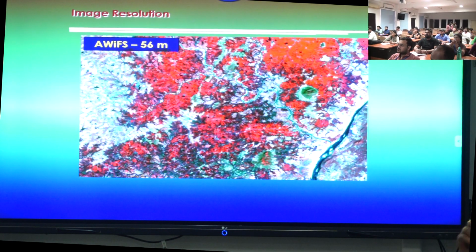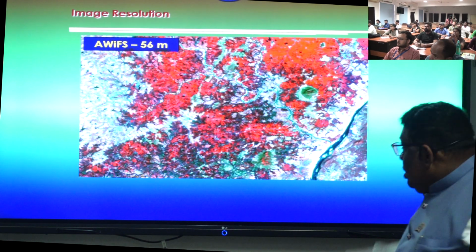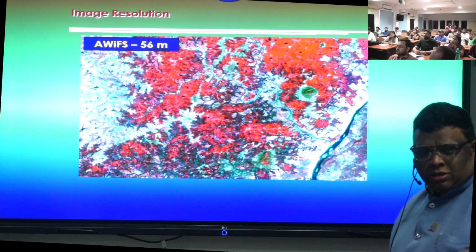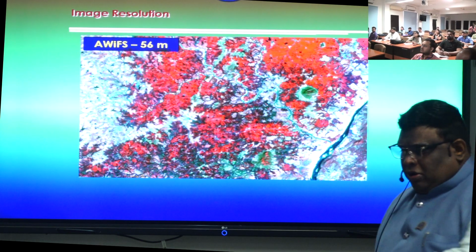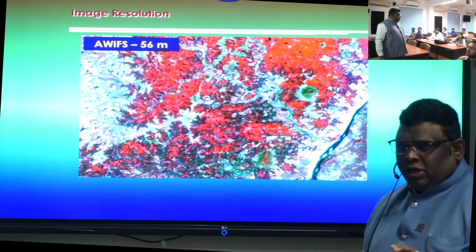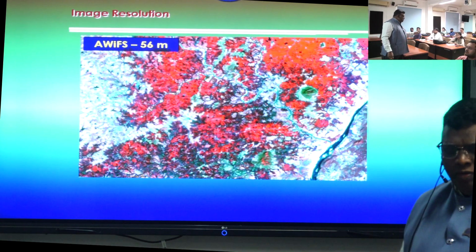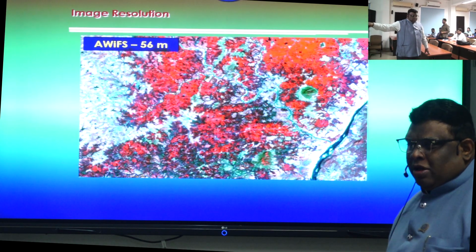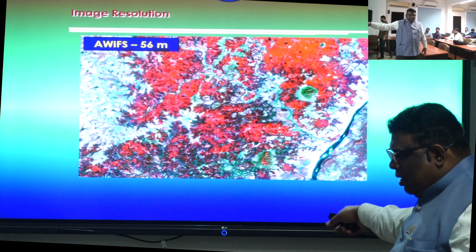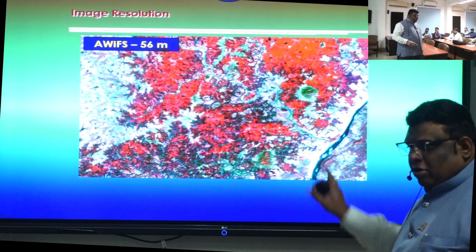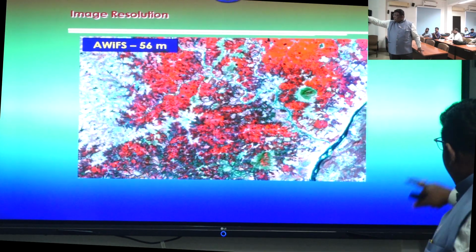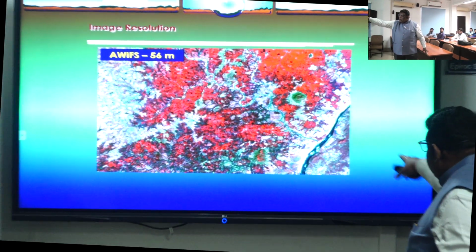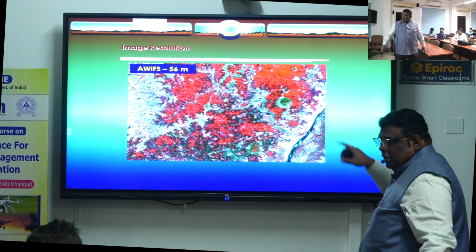Any other information you are going to get from this satellite image? In the last lab session I told you about the topo sheet and satellite image. In the topo sheet, everything is given after survey. So this is a river, this is a pond, this is a city, like that. But here it is the latest one, but are you able to identify? No. So software is needed. But with some features you can identify that this is a river. A small river joining a big river. Is it not? Yes.